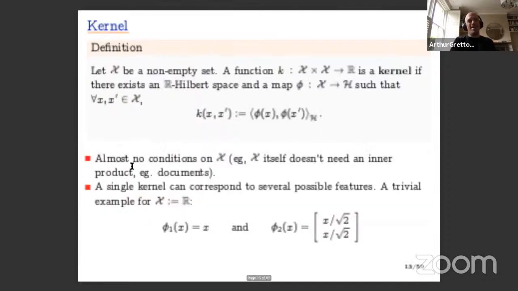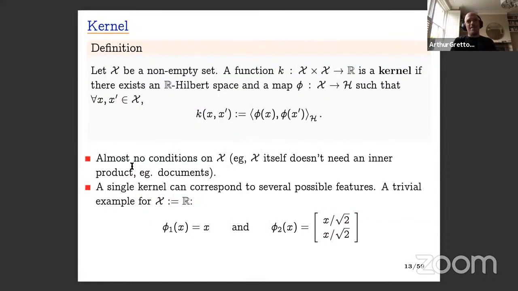Okay. Now, what is a kernel? A kernel is actually a very simple thing. If I take an object in a space X, calligraphic X, and I define features, phi, of those objects, then a kernel is simply the dot product between features. I'm in a Hilbert space, so I have a dot product. I define features of my objects. A kernel is a dot product of features. Done.